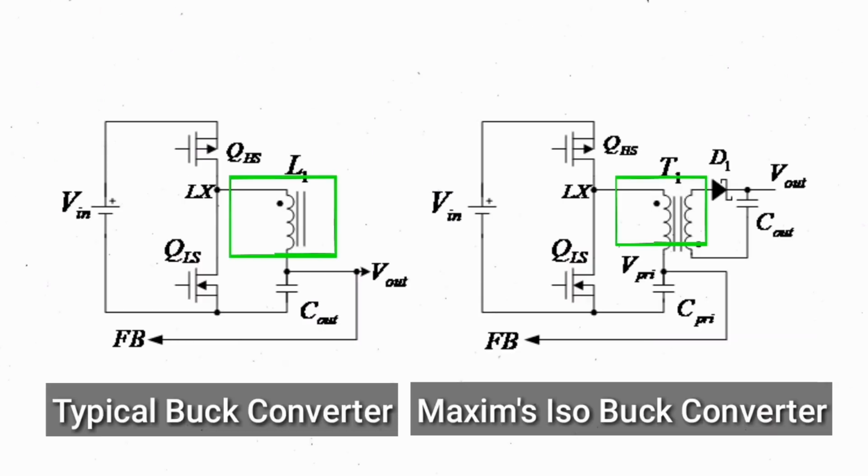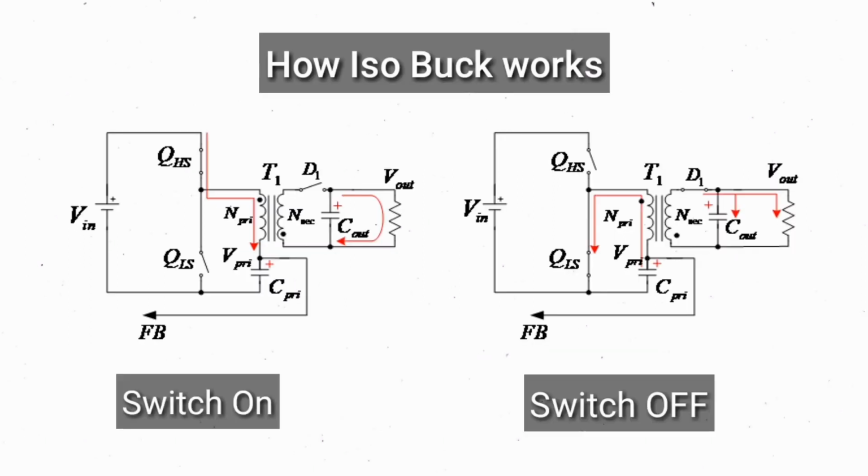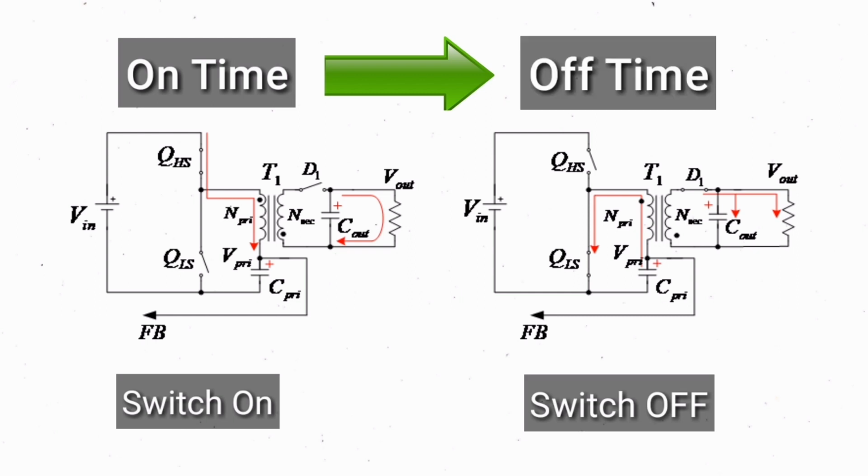Maxim's first no-opto power supply configuration is called the isobuck. An isobuck is a buck converter whose inductor is replaced by a transformer. The transformer acts as a coupled inductor, where it stores energy during the on time and transfers it to the secondary winding during the off time of the switching period.